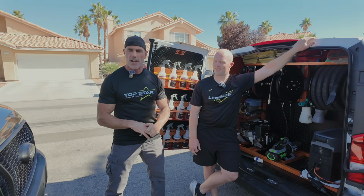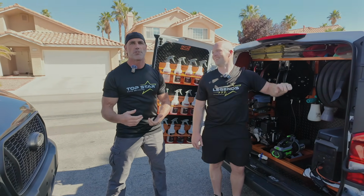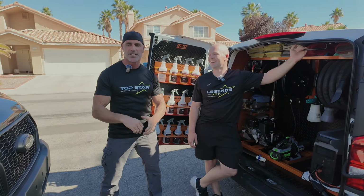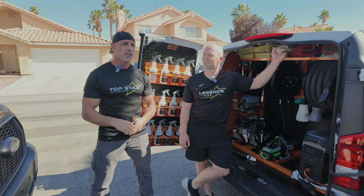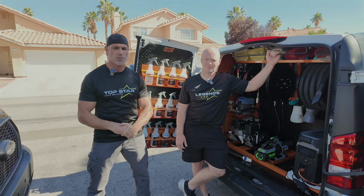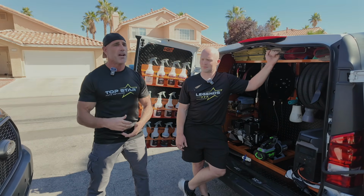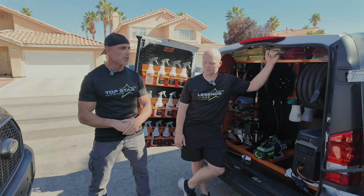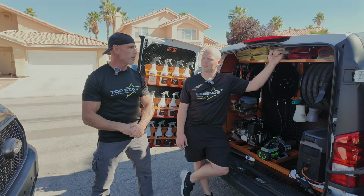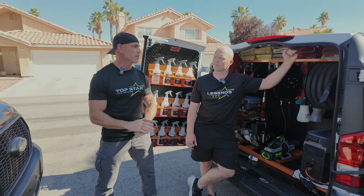I didn't have a 100-foot cord. I tried the 50, and it wouldn't reach. So I had to rummage through the client's garage, find another extension cord, plug them both together and plug in, and it was enough to get us through. But pretty much immediately after that detail, we said we've got to go to Home Depot. We're going to need a 100-foot extension cord. So if you are running one of these systems, you want to be prepared and have that cord in case of emergency. A 50-foot cord might not be enough depending on the driveway and how far you are from the house. And you really don't want to be relying on the customer for their equipment, their cord.